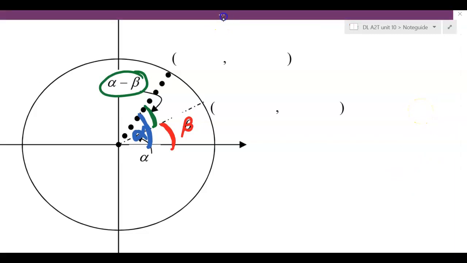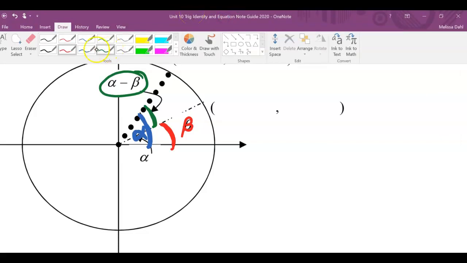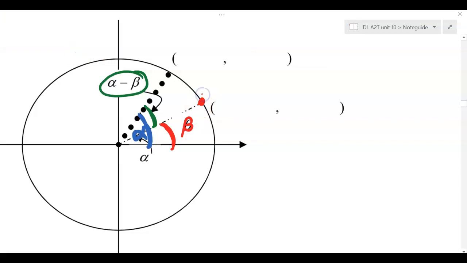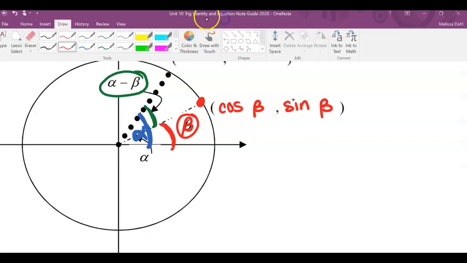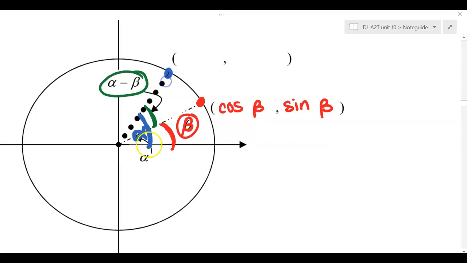The way that our unit circle works, we label points with x and y values. However, we also said x is like cosine. So if I land on this point right here that has an x and a y coordinate, but I know that that point is associated with angle beta, the x-coordinate is the cosine of that angle, and the y-coordinate is the sine of that angle. That means if I did that exact same thing at this other position right here, this blue angle was alpha, so the x-y coordinates there would be cosine of alpha, sine of alpha. So still cosine always for x and sine for y, but as the angle varies, the answer varies, so it's a cosine of an angle.